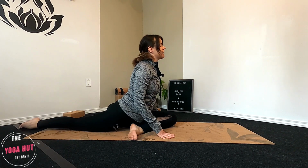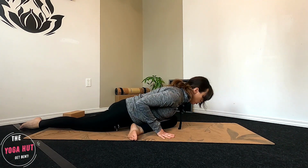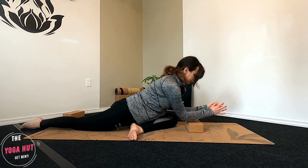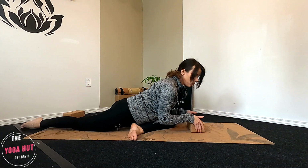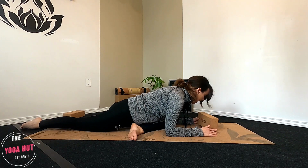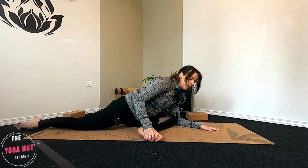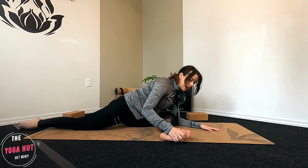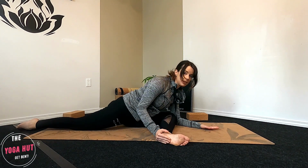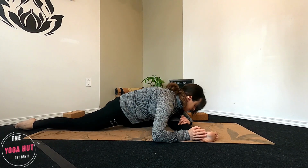And exhale down. Let's tilt forward, tilting at the hips, all the way to the forearms, the yoga block. Or if we want to rest our forehead, like so. And if you do want to take this further, this top foot can slowly be brought up, but be mindful here of that knee and also making sure we're not falling out of alignment here. The hips are still square to the top of the mat.